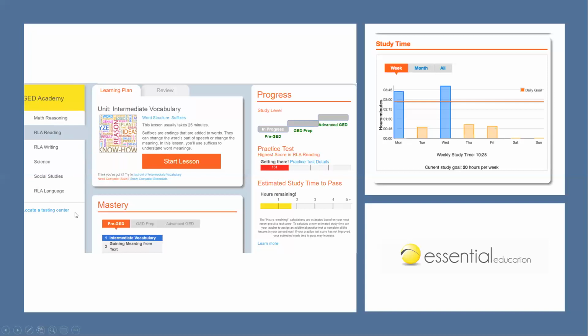Setting goals and keeping great study time and great accountability and tracking of your goals is also really important with that feedback. So our homeroom allows a study time section. You'll see that this young man must have a lot more free time on Mondays and Wednesdays than he does on Tuesdays and Thursdays, because he was able to put in a lot more hours, minutes on Mondays and Wednesdays than he did on Tuesdays and Thursdays. And that's great. That's what works best for his schedule. And it looks like he's like me, likes to take some time off to rest and reflect. That's always great for your learning as well on Saturdays and Sundays.